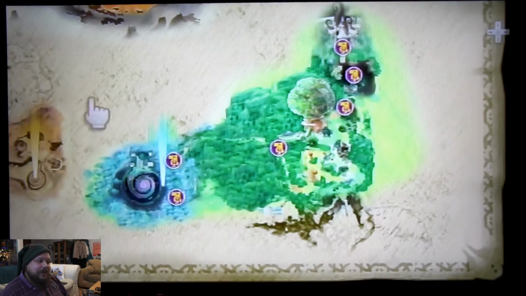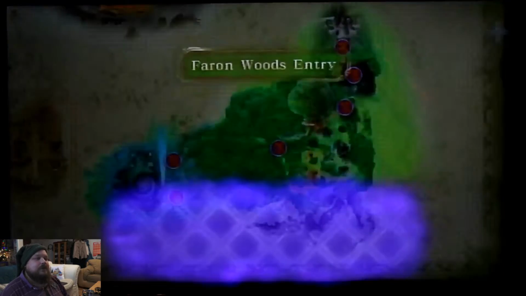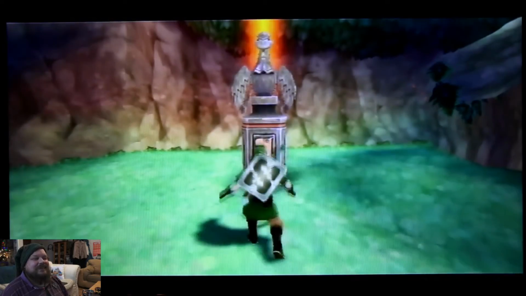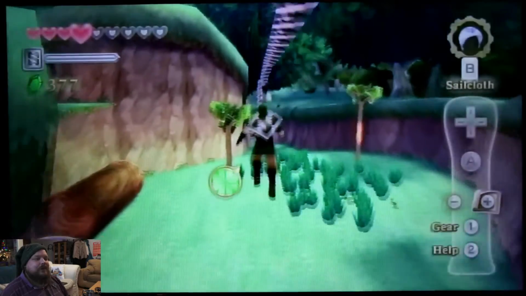Let's see. Okay. Farron Woods entry. Yes. Double confirmation. It's not nuclear launch codes. It's just landing in a... There you go. There's the sailcloth. Just landing in a wood. Right. Let's see what's behind that door.